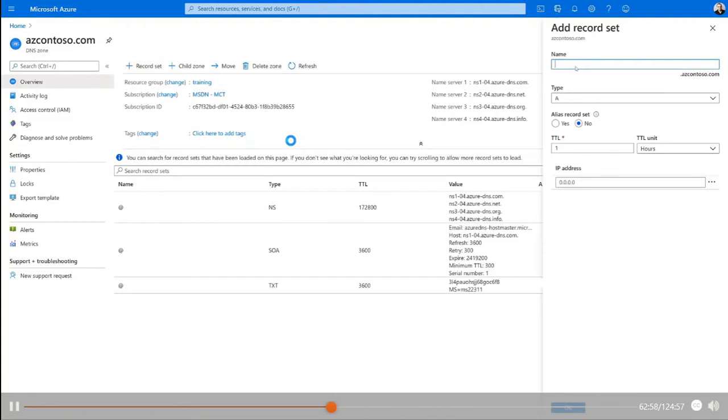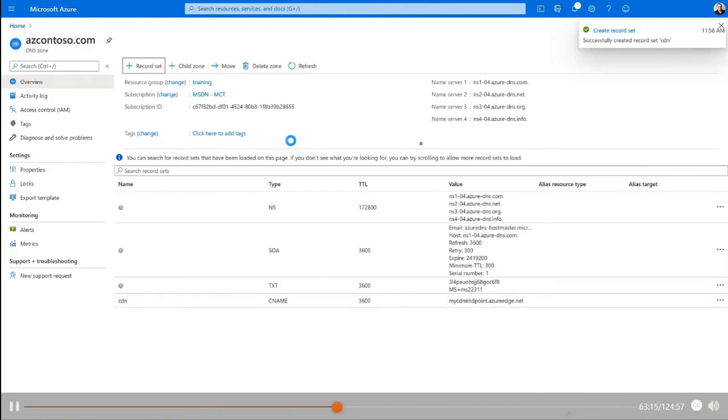For example, let's imagine cdn.azcontoso.com, CNAME, and then the alias will be my cdn endpoint.azureedge.net, and I could just add it, okay, basically something like this.